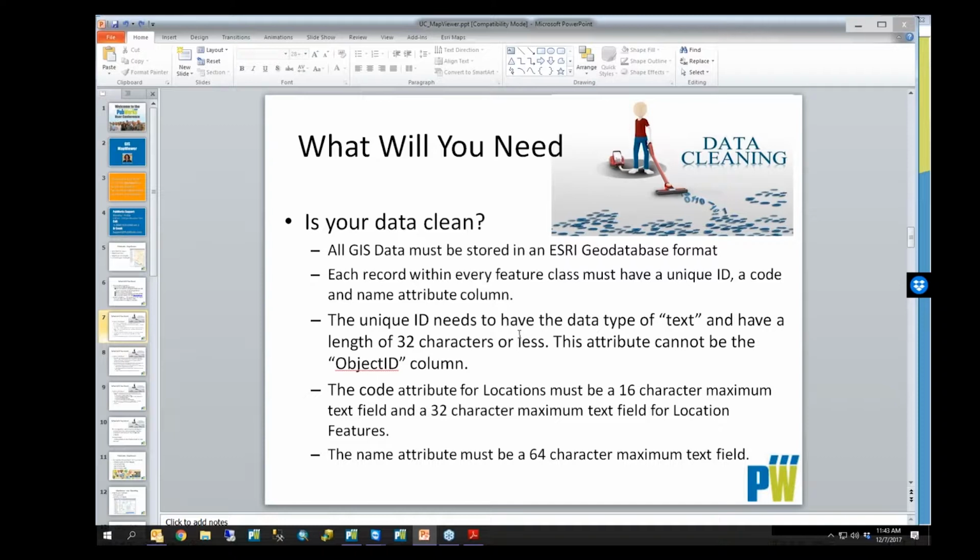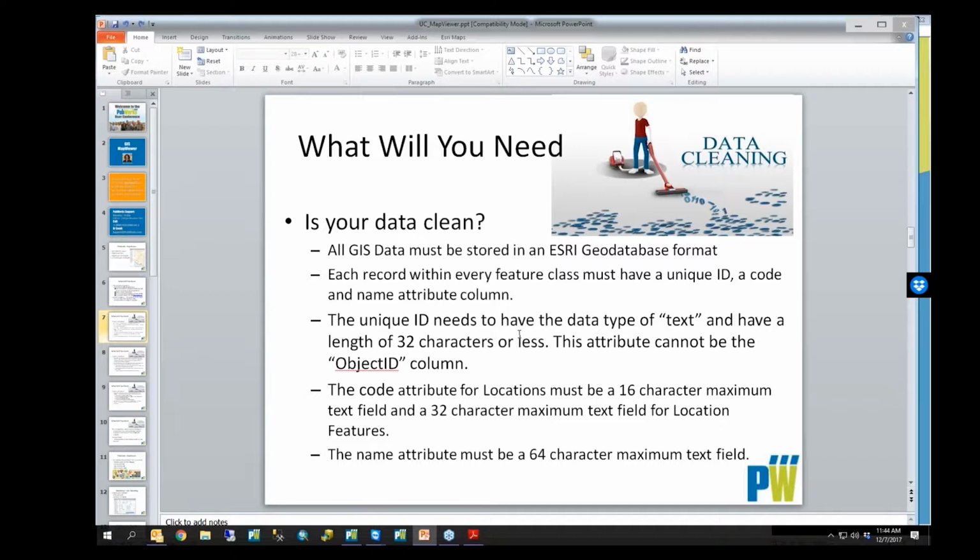Just like I had talked about in my presentation on Wednesday, the data that you are sharing between software packages has to be able to be used by both packages. And so, you may be able to use some data in Esri that you can't necessarily use in that format within PubWorks, and vice versa. You have data in PubWorks that can't be used in Esri. So we've laid out the rules here for the data. If you have any questions about it, please don't hesitate to ask us.